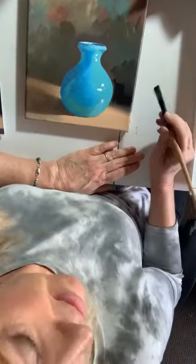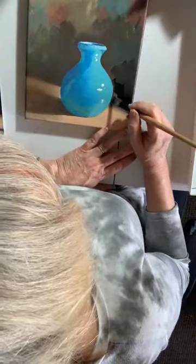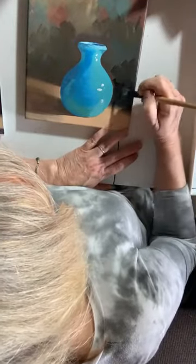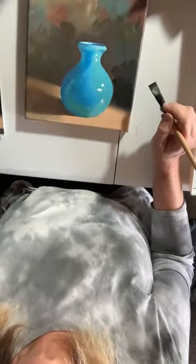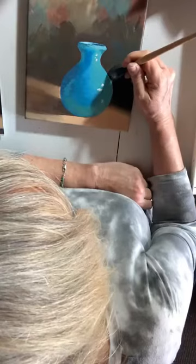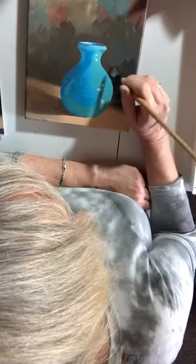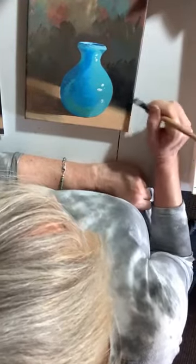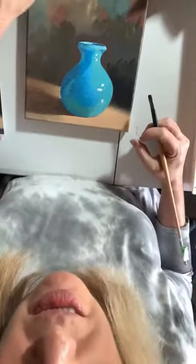I like what the black did. Oops. Charlie! And I have this crackle stuff that I want to use. I don't know how well that would work on here, but I would love to see what would happen if I put the crackle on top of that, you know? Put just a hint of the darker color back here.